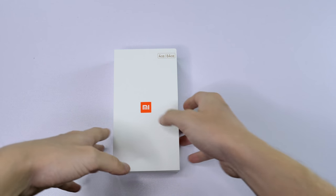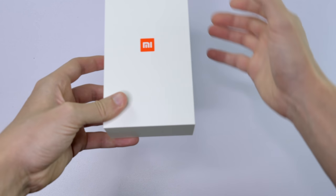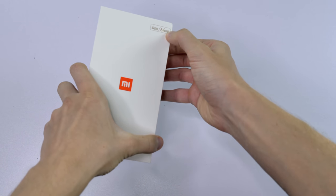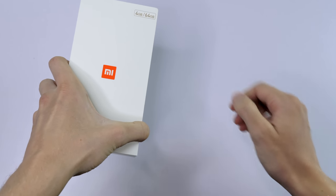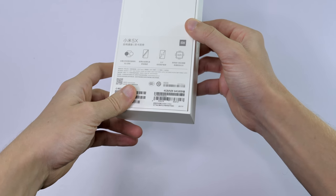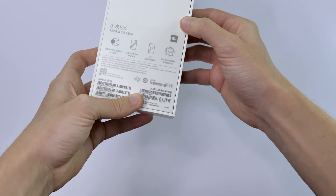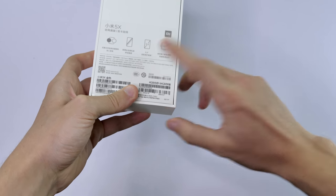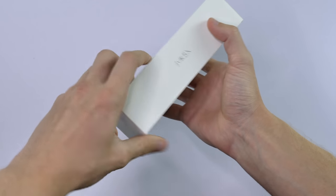About the packaging — it's a pretty standard looking Xiaomi box, nothing too fancy. The Mi logo is on the front, and at the top there's a bit of information about the internal specifications: 4 gigabytes of RAM and 64 gigabytes of internal storage. On the back there's more info — the one I have has Chinese lettering since I got it from China — telling me we have a 5.5 inch screen and a Snapdragon 625 processor.